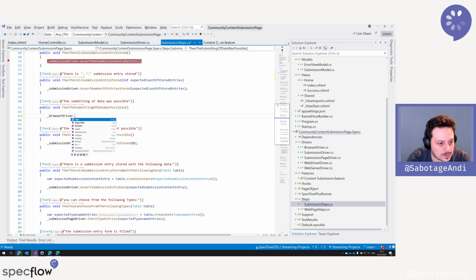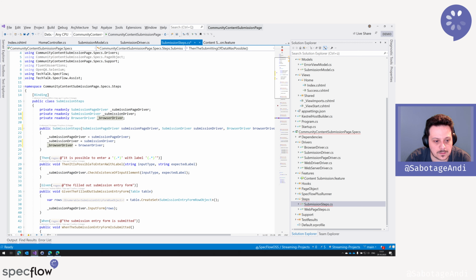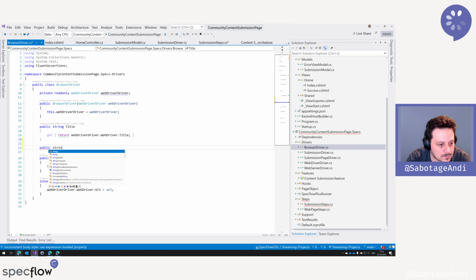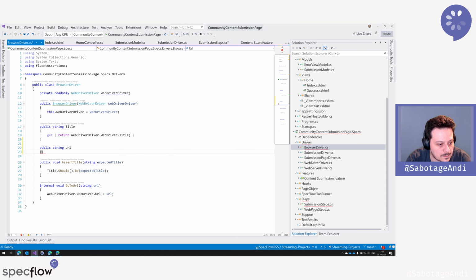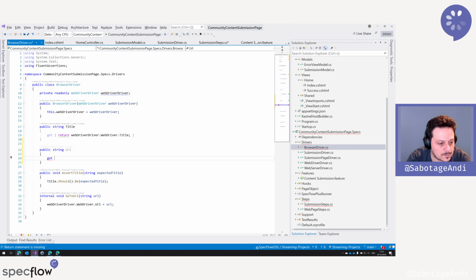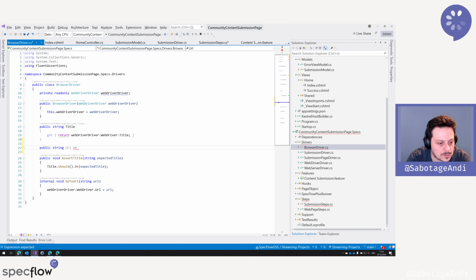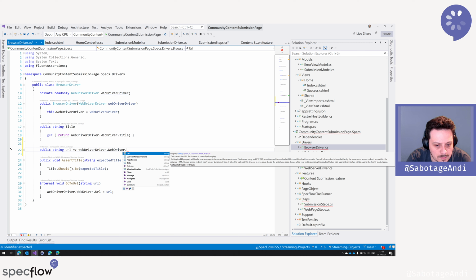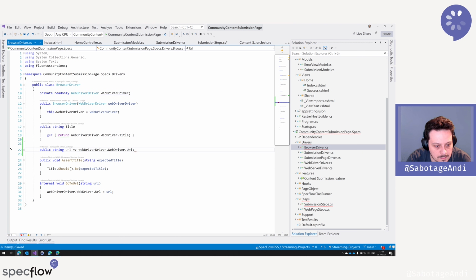So this is the browser driver assert title, expect the whole title. What we need is not the title in that case, sorry. We need the URL. So make a public string URL get. This is the WebDriver URL.